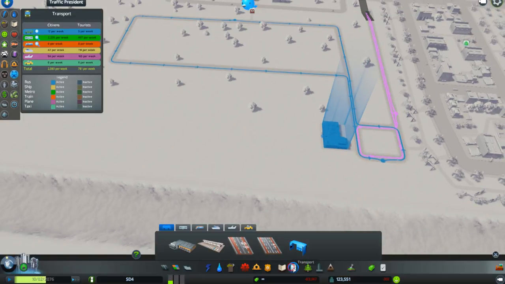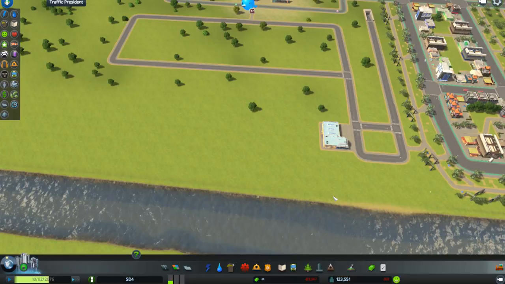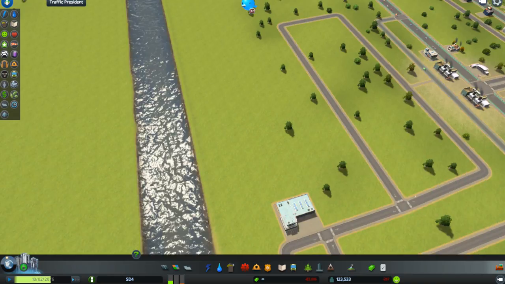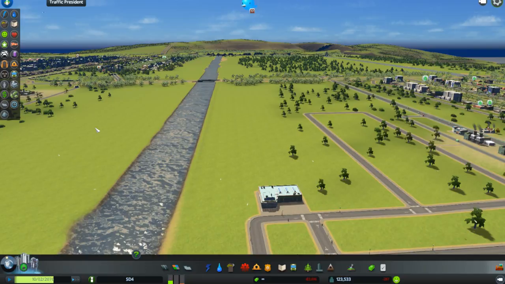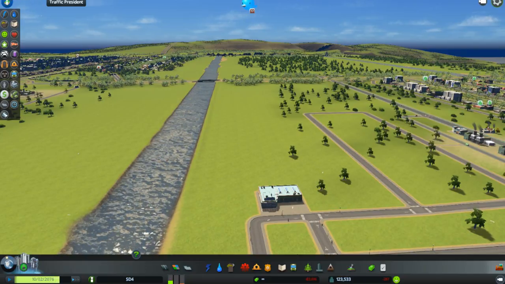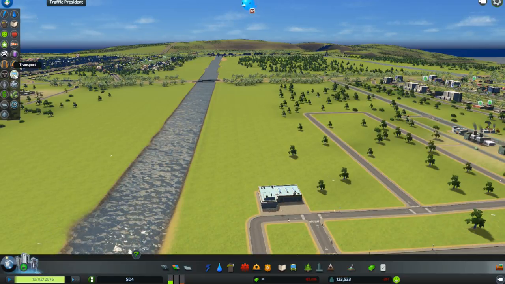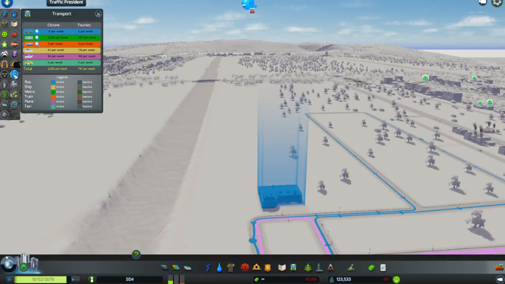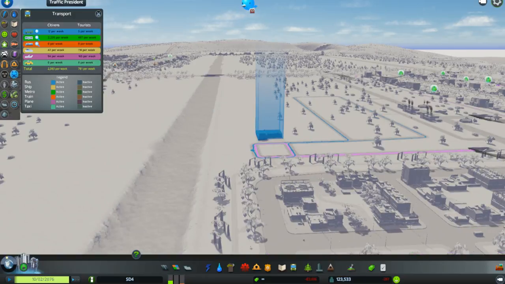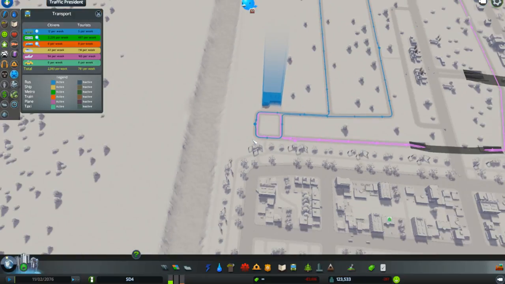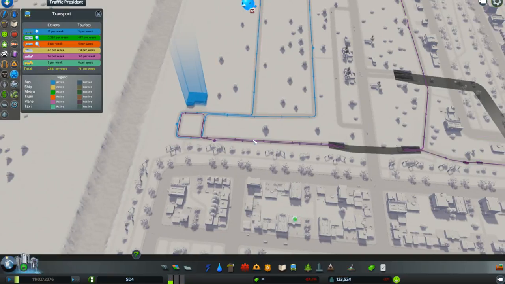Okay, so now we've created a second bus line, which should, when I go over here to the icons bar on the left and click on the bus, you'll see a pink bus line and you'll see a blue bus line.